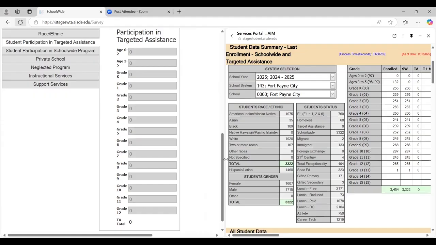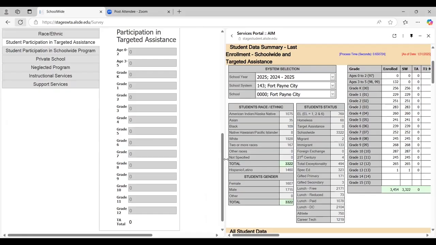So you need to make sure your targeted assistance schools know that those students have to be manually marked, and they have to have the end of service date be no earlier than the last day of the school year. That includes if they rolled off receiving TA services at some point in the year, they should stay marked, and that end of service date should remain no earlier than the last day of the school year so that we can count them as receiving services.